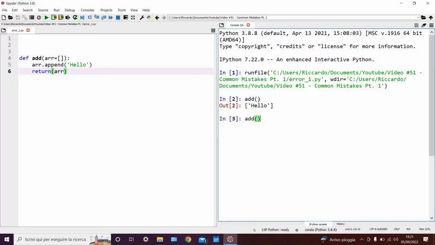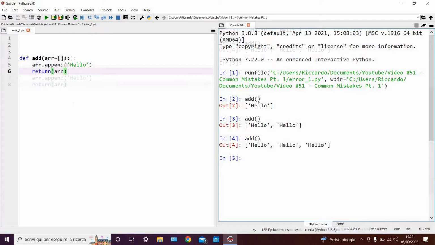But now, if I call the function again, hang on a minute. The list now contains the word hello twice. And again, it now has 3 elements. What happens here is that the default argument is initialized only the first time we run our code, whereas each additional time we call the function, this is simply adding to the pre-existing list instead of generating a new one each time.